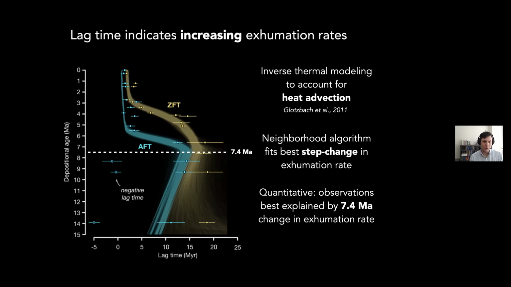the best model to explain this late Miocene change in cooling ages, or sorry, in lag time that we observe. And this isn't at 6 million years, right? It's a little bit before that, because after there's a change in exhumation rate, you have to exhume the existing topography in order to see that signal emerge in the sedimentary record. There's a little bit of a lag, and it's like a lag in lag time. I keep saying that word, but that's why it's not exactly as it appears in the sedimentary record.